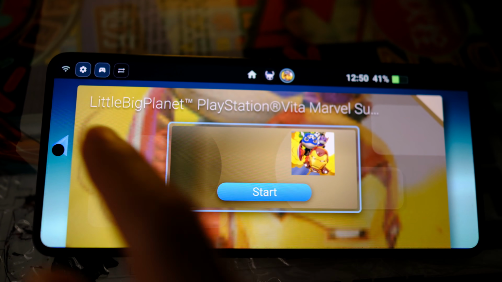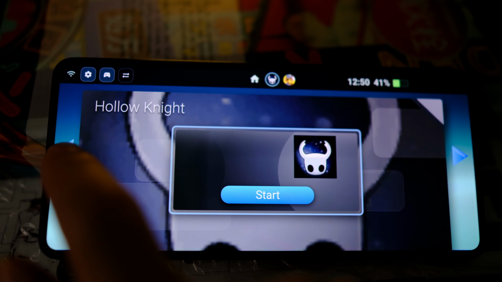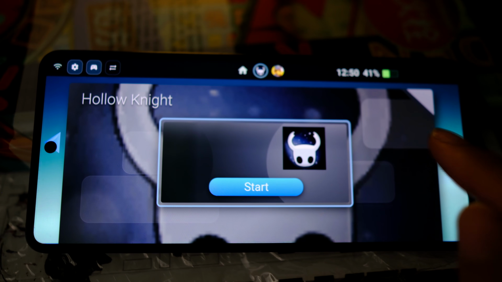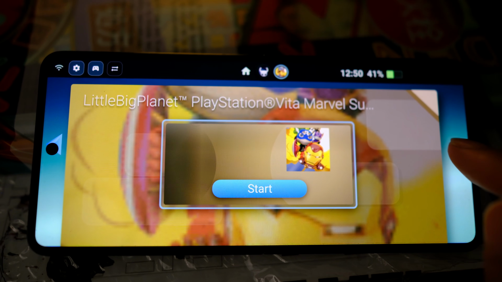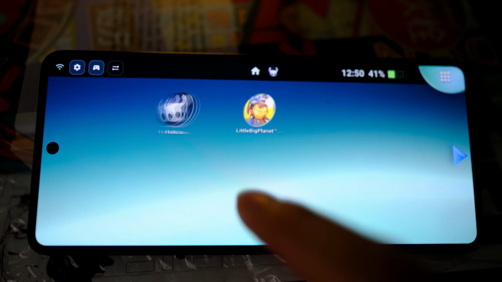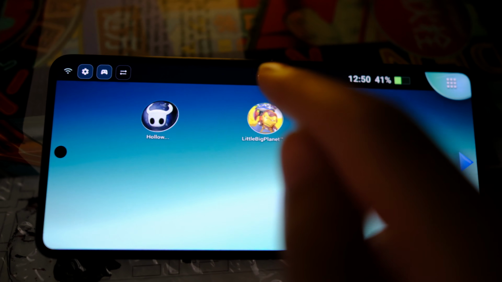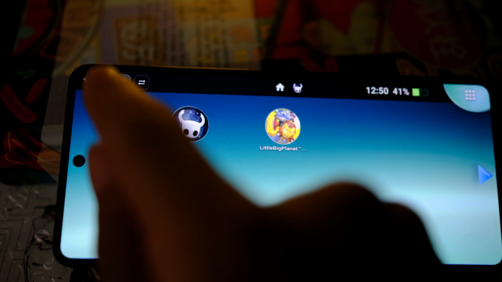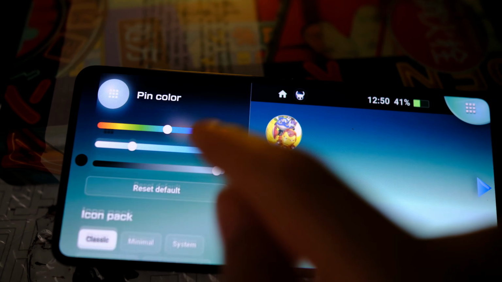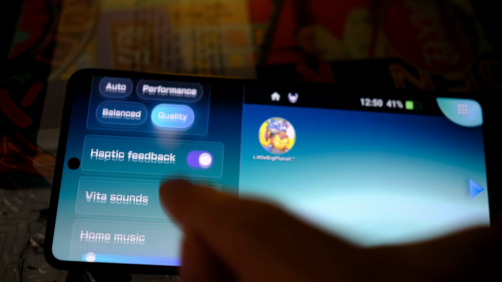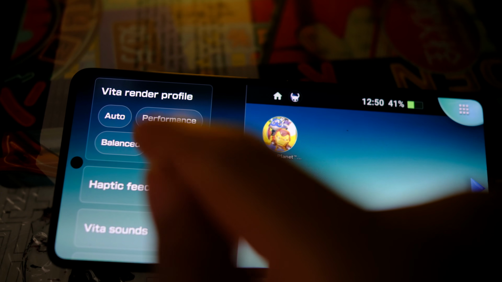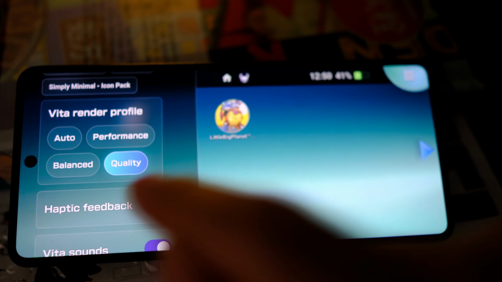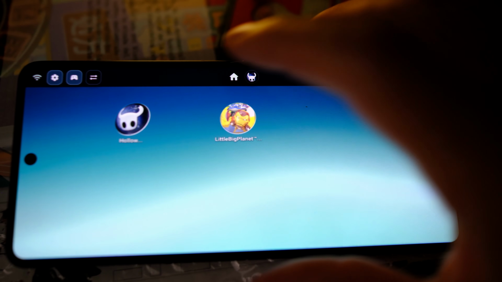Finally, there's one more thing I'd like to mention. Depending on your device, the PS Vita interface may not perform equally well. That's why I've included several performance profiles inside the launcher settings, which you can see here. Choose the profile that best matches your device. However, if the launcher still performs poorly even after selecting the low performance profile, it's most likely because your device simply isn't powerful enough to handle this part of the launcher.